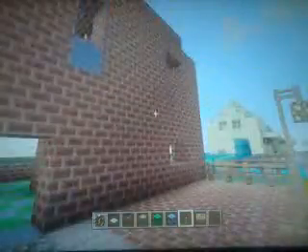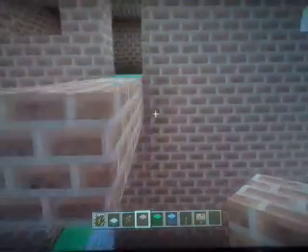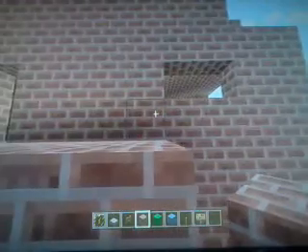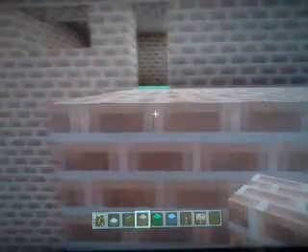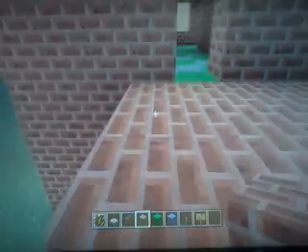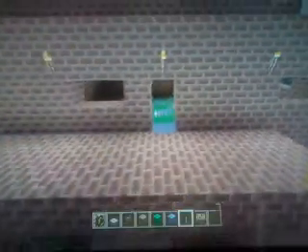So we'll do the balcony bit next. So you want three blocks out, that's two, and so it's like sort of just one block over from the window there. And then one block over from this doorway here. So you want a torch there, torch there, torch there, and a torch there. So it's quite cool looking now.